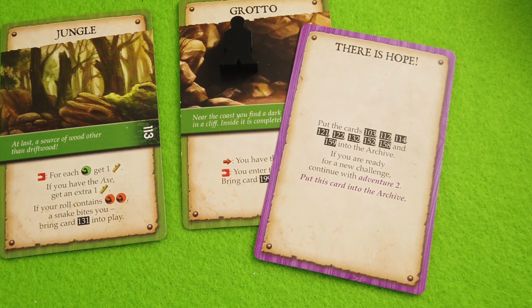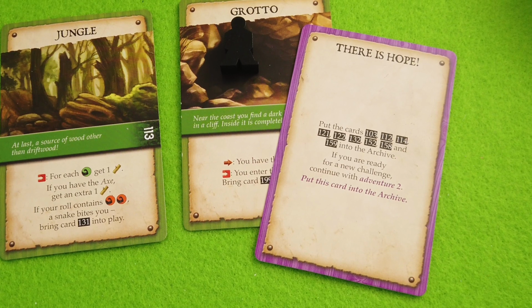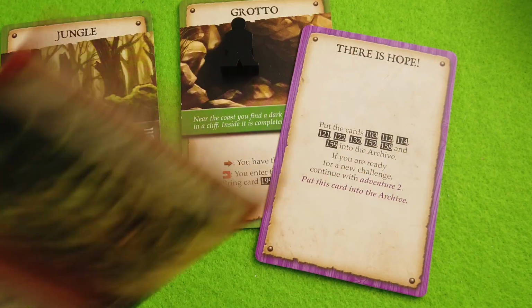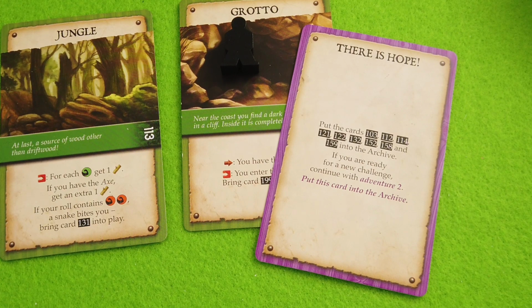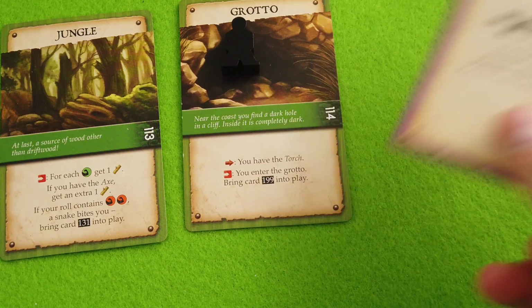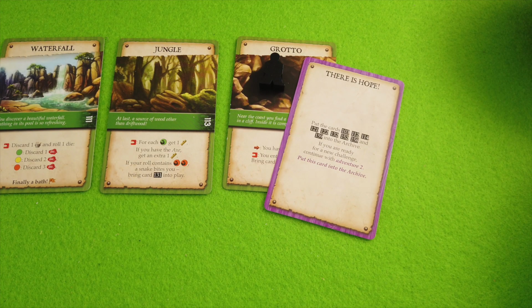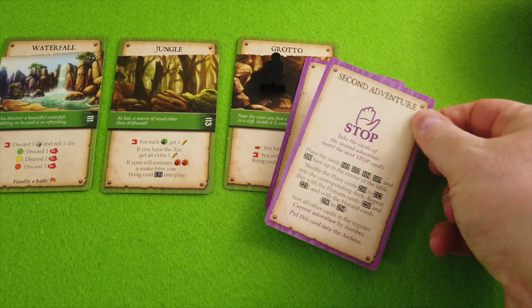We will bring some of the cards to the archive. 103. What was 103 again, actually? It was the shelter. Okay, so the shelter is now out of here. And 112, I think maybe something we haven't discovered yet. I don't know. We basically bring a lot of cards to the archive, and then if you're ready for a new challenge, continue with Adventure 2, which is pretty much the setup card for this one here.